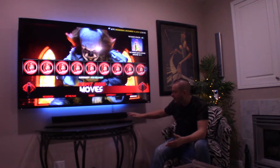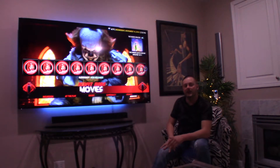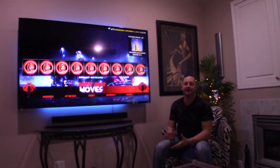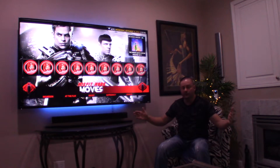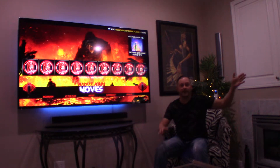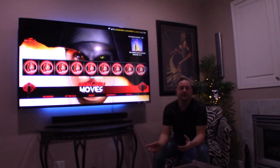What Dolby Atmos is: you have two top-firing speakers that direct sound up and off the ceiling, giving more height to your music or sound track. Not only do you have sound coming from in front of you with your center channel, left and right, but the subwoofer also has outputs for the rears — which I have mounted and hidden behind you right now. The rear surround channels aren't big, they're very small, but they give you that extra surround sound that you'd be lacking with a standard soundbar, and they're wireless.